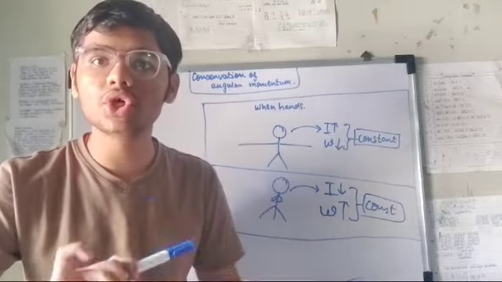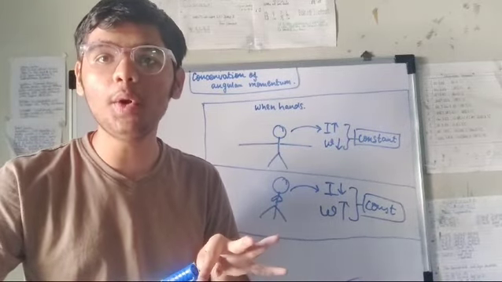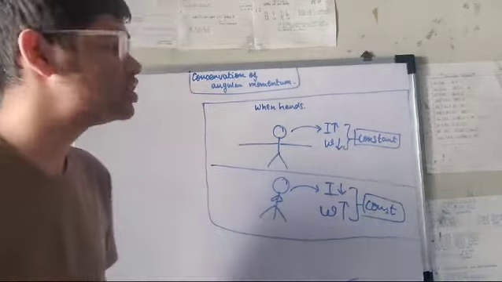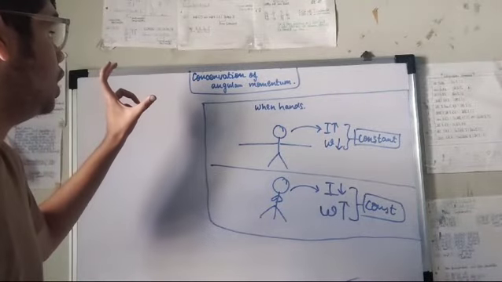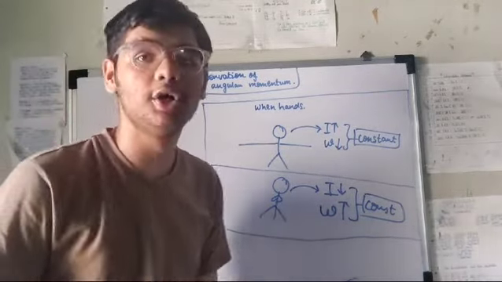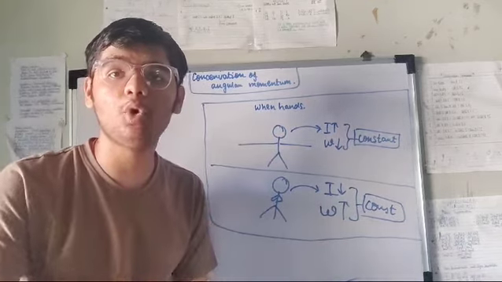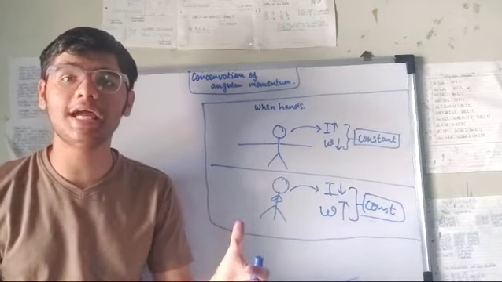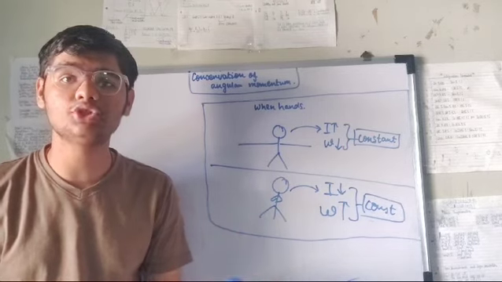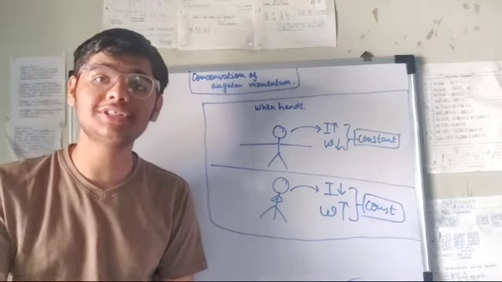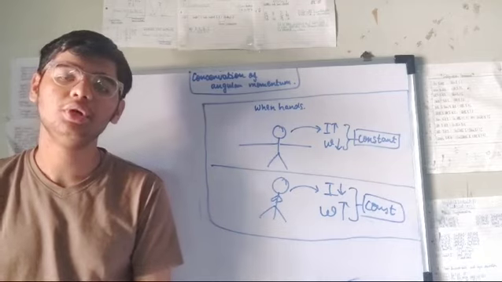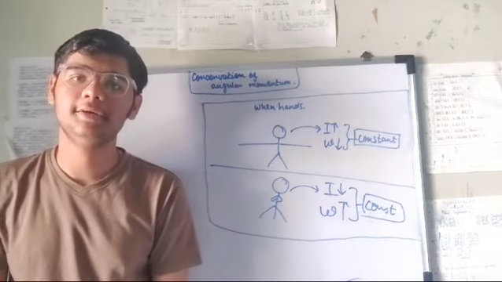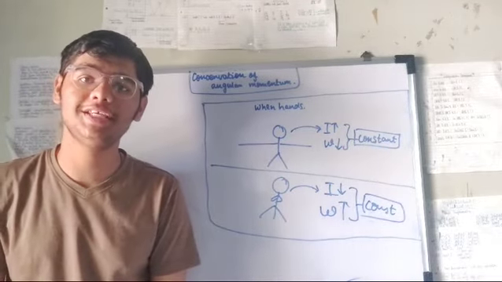The changes in velocity can be done using the concept of conservation of angular momentum. So this is all about angular momentum and how it applies to real life examples. Like in the case of a belly dancer, she uses conservation of angular momentum to change her speed. So this was all about today's video.